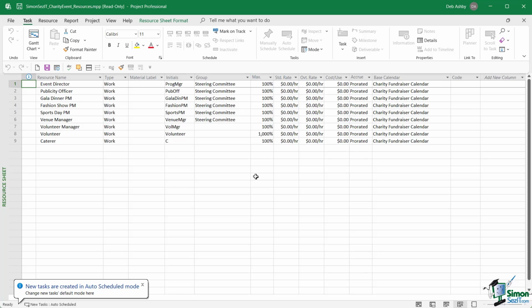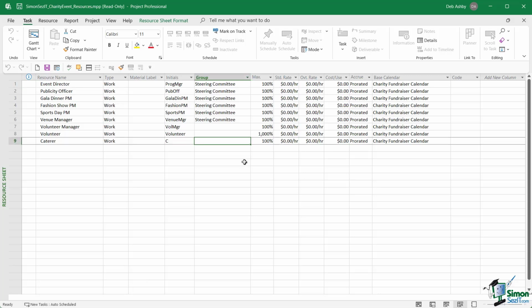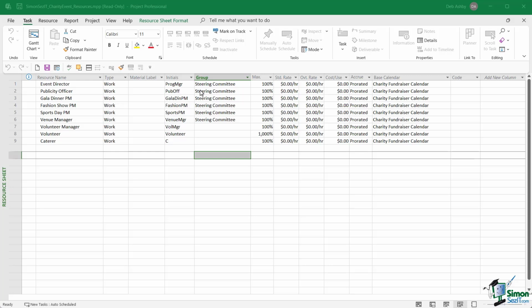Now you can see automatically up in the title bar, it's showing me that this file is open as read only. Now what we're effectively doing here is we're looking at a snapshot of the resource pool at a moment in time. And of course, other project managers might be working on their projects individually, and it's entirely possible that they're making changes to their project and also the resource pool. So if at any time we want to refresh the resource pool and see the changes that other people are making, we can do that.